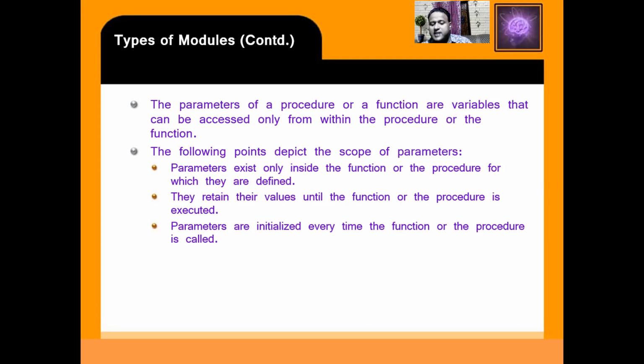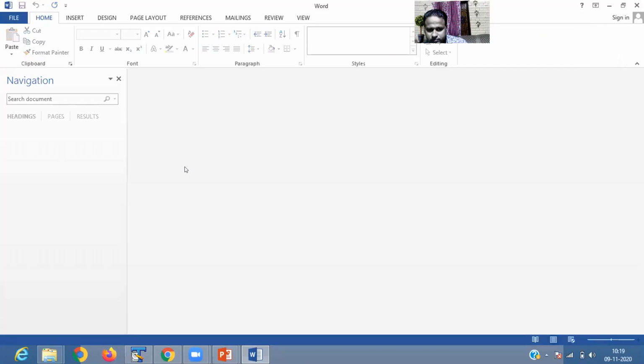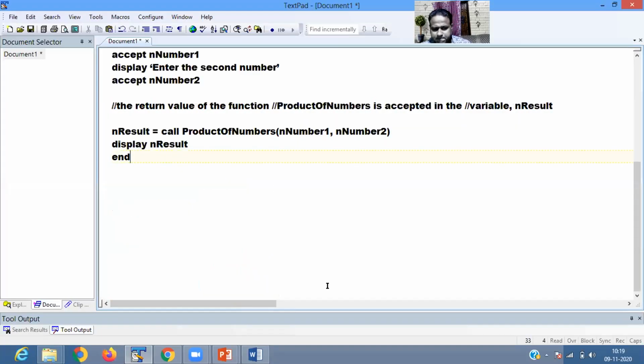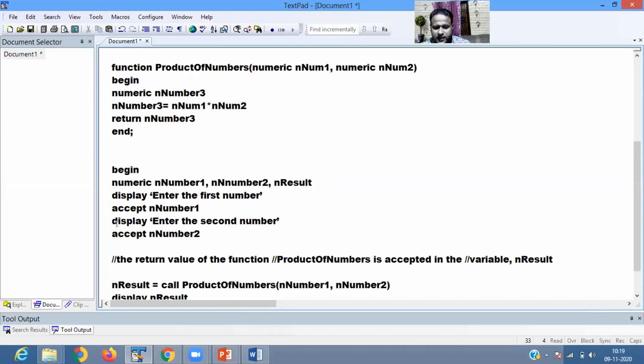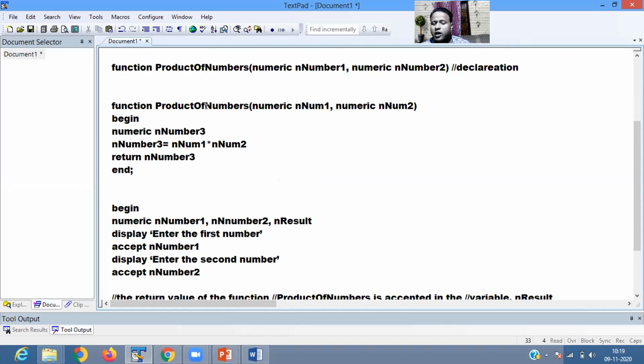Parameters are initialized every time the function or procedure is called. Here we are using call function, call procedure of number. Procedure of number is what? A function.